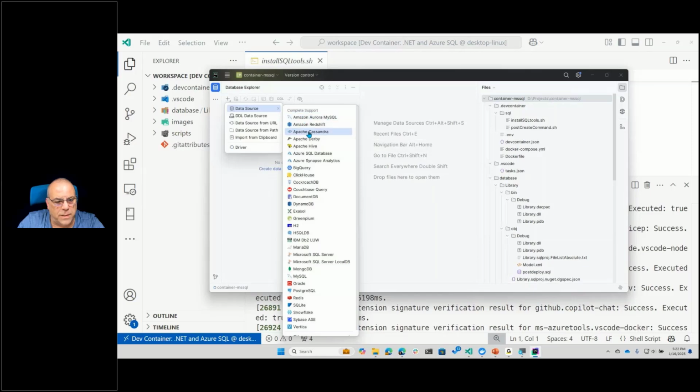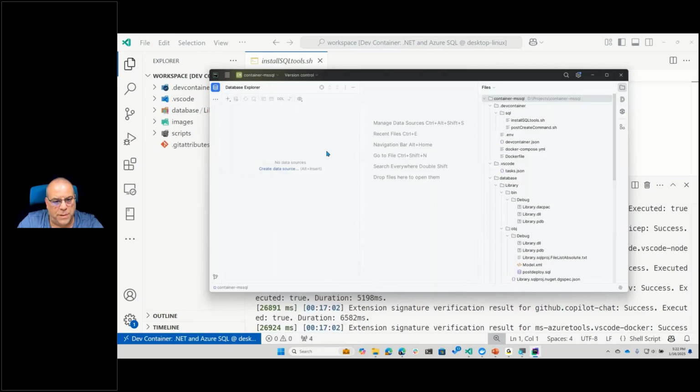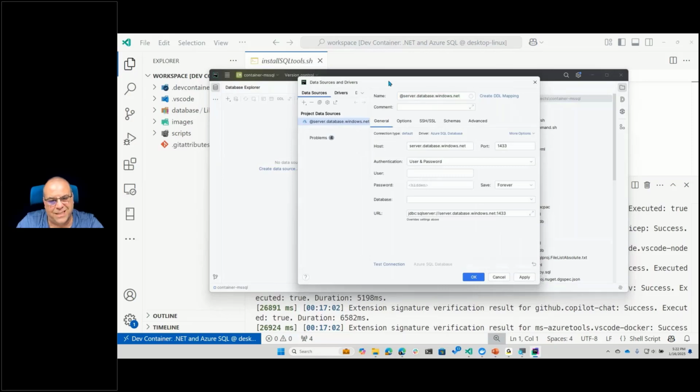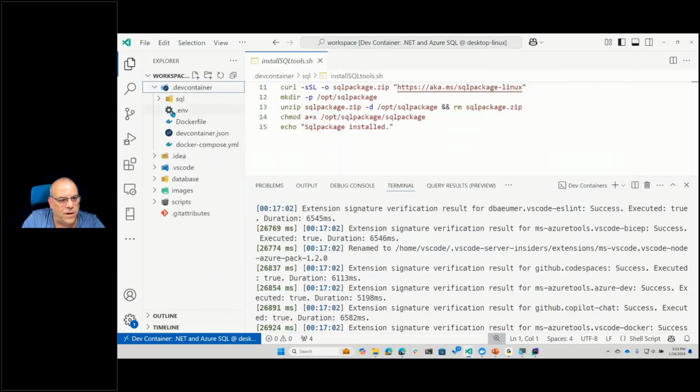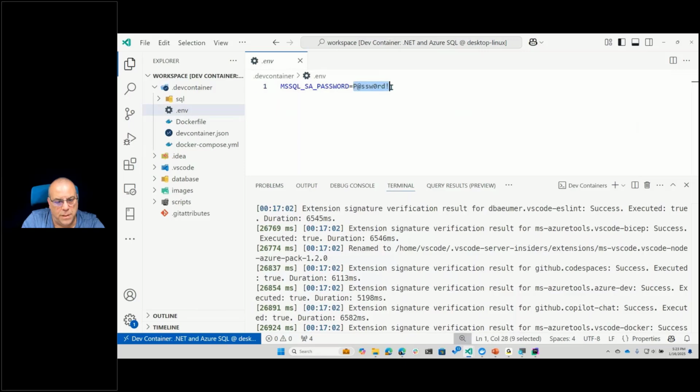So here I'm going to connect to a SQL Server. Actually, let's connect to an Azure SQL because it's going to complain that it's an Azure SQL because it's a Docker container. Let's do localhost, and then it's SA, and I don't remember what the password was. Password is in an environment file, so I can just copy this.